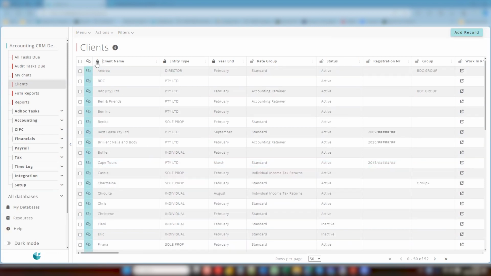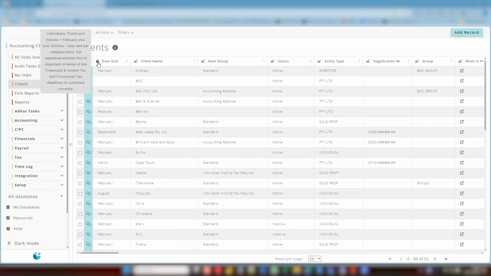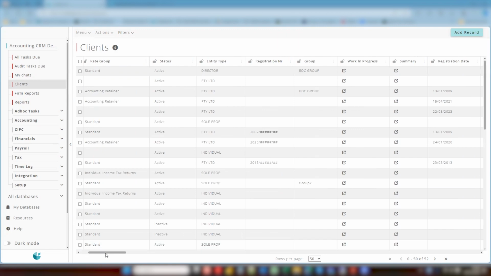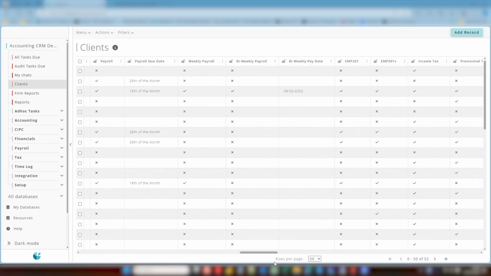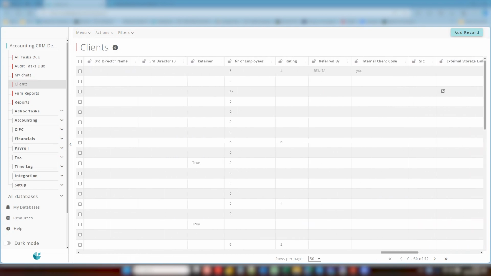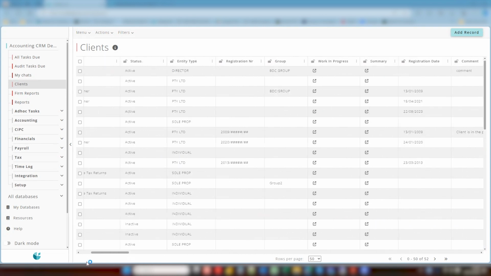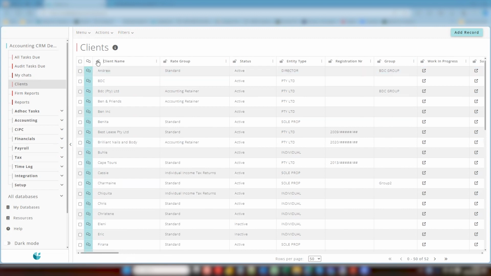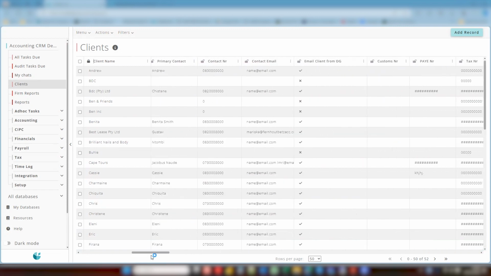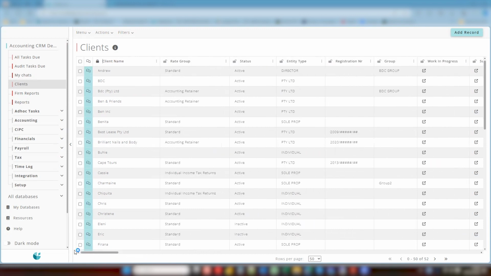Some of these are the locks next to column names. You will see that if you scroll to the right, particularly on the client's table, it is a very large table containing a lot of information. And the minute you scroll to the right, you no longer can see the name that you were working on. However, if you've locked the lock next to that column name, you can now scroll to the right.